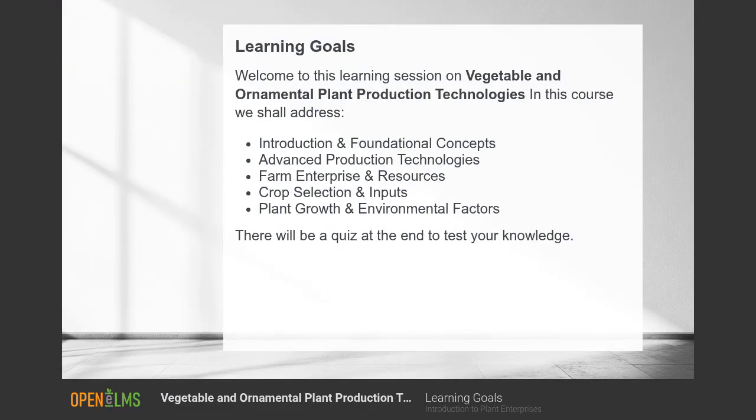Learning Goals. Welcome to this learning session on vegetable and ornamental plant production technologies. In this course, we shall address introduction and foundational concepts, advanced production technologies, farm enterprise and resources, crop selection and inputs, plant growth and environmental factors. There will be a quiz at the end to test your knowledge.